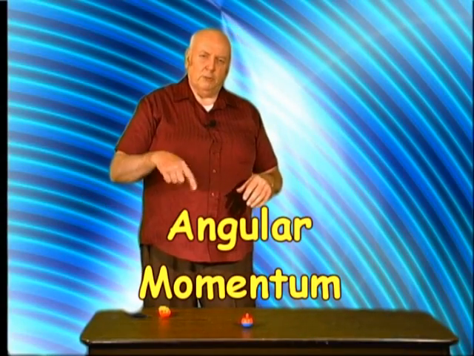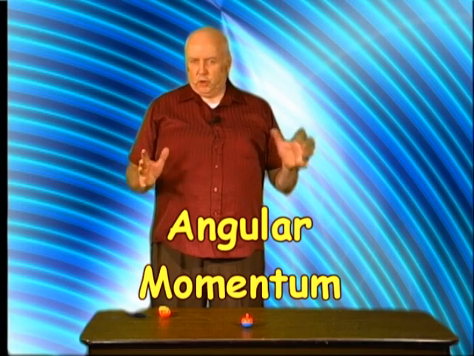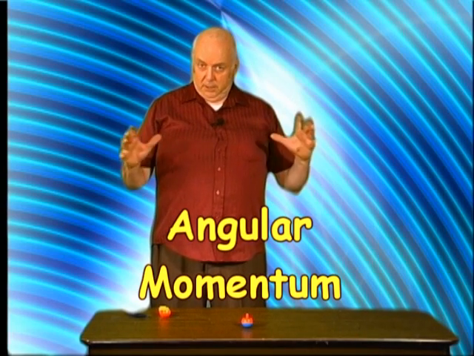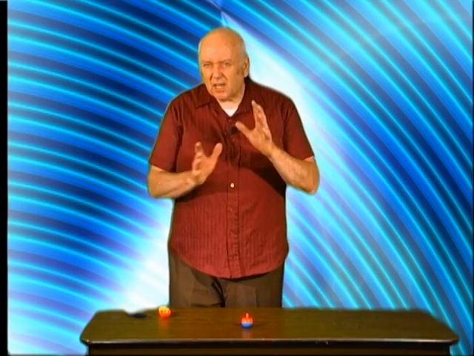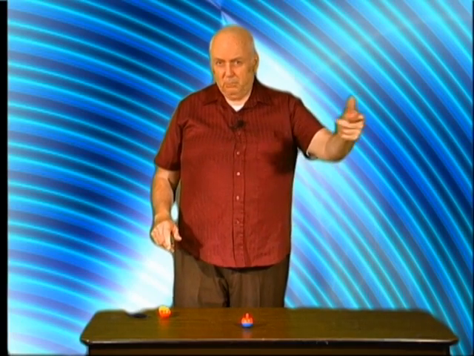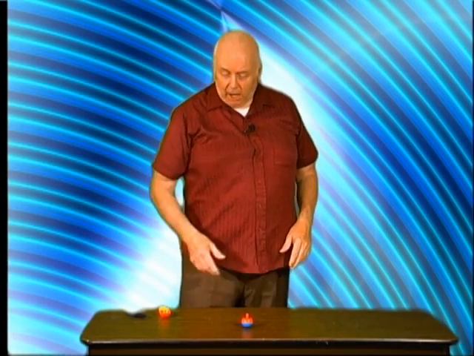Now, one of the things we've said is that you have a thing called angular momentum that is controlled by the dynamics of the object, how the object is made and where it spins and what it spins around. And sometimes strange things can happen when things aren't perfectly lined up. You've already seen the bicycle wheel go around in some rather strange ways. Take a look at this top.